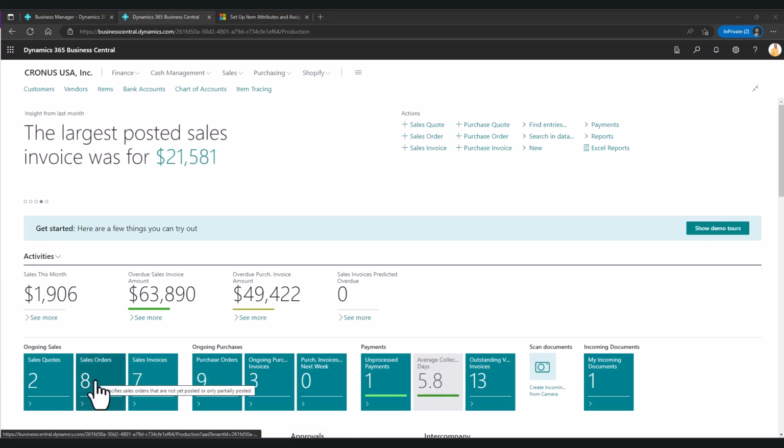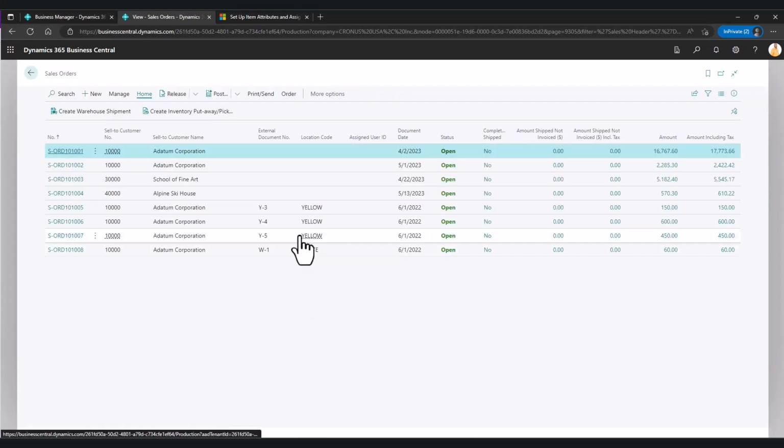So from the previous section, I showed you how you could click on sales orders to get to a list of sales orders. And if you look at this page type, this is what's called a list view. I have the data that's contained within the list, which is one line per sales order. I'm seeing all of the customers. And then I have a sub-menu of functions on this list as well.